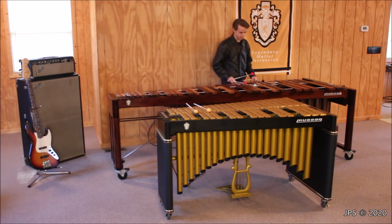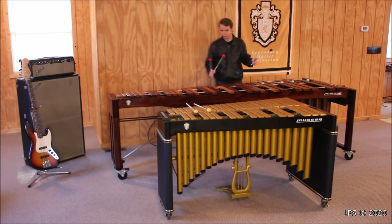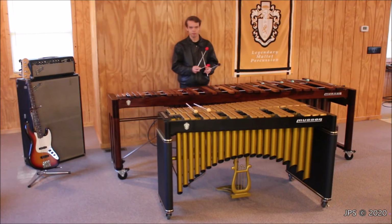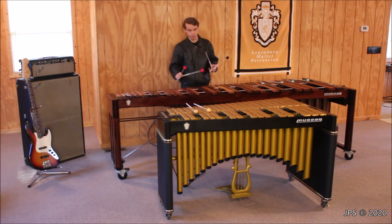Now I'm going to move these down a little bit because I'm going to be using that same section of the instrument. And now let me play another little fun melody, and then what I'm going to do is go over to the vibraphone and play some of the same stuff on it, and you will see how they sound different.